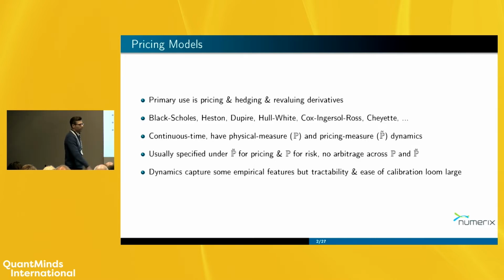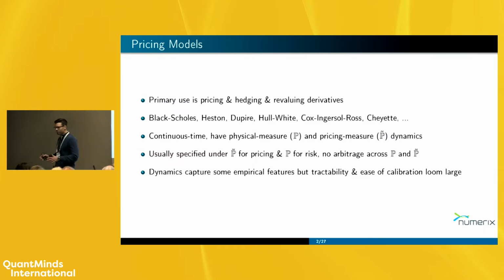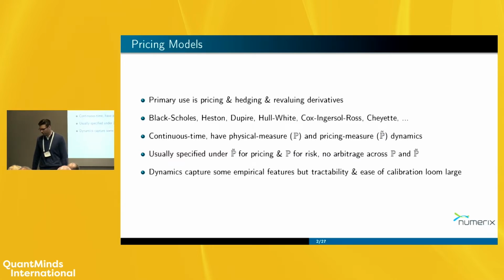We typically work, of course, under the pricing measure when we want to price things, but we can, in fact, work with the physical measure to calculate risk, to measure risk. We can certainly do that. But for today's purposes, if you saw Sasha Sokol's presentation yesterday, he was talking about a bit of this, and I'll touch on some of what he talked about a little later on.